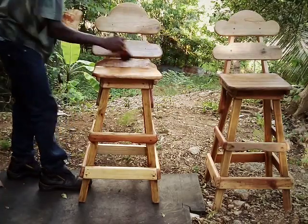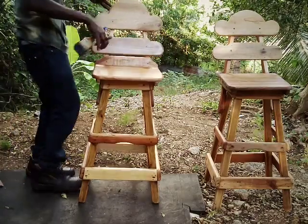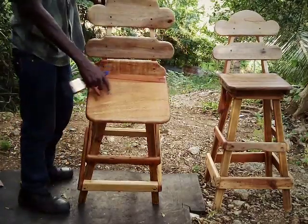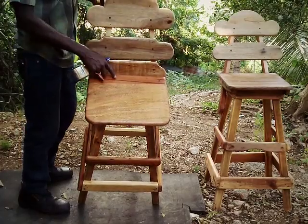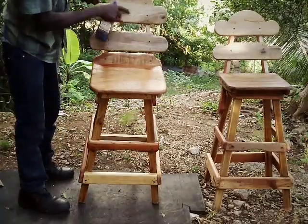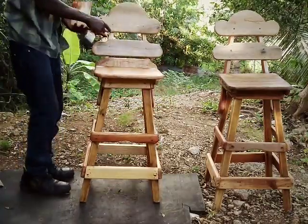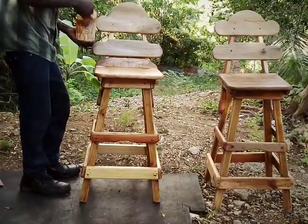These stools were made from cedar and guango. This top here, this board here, this is guango. As you can see, it's two different boards. Guango, this piece here, cedar. These two at the back are oak. Oak lumber.